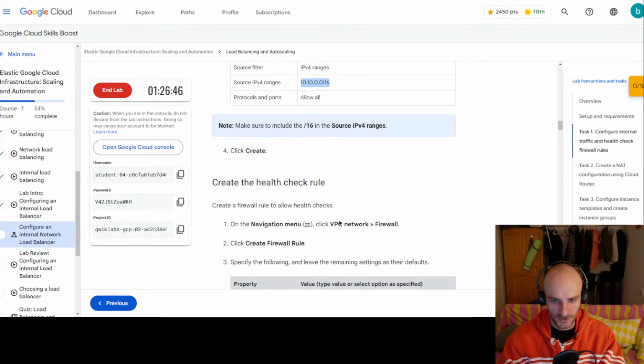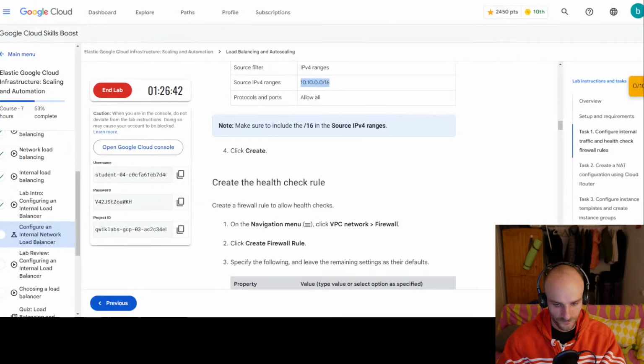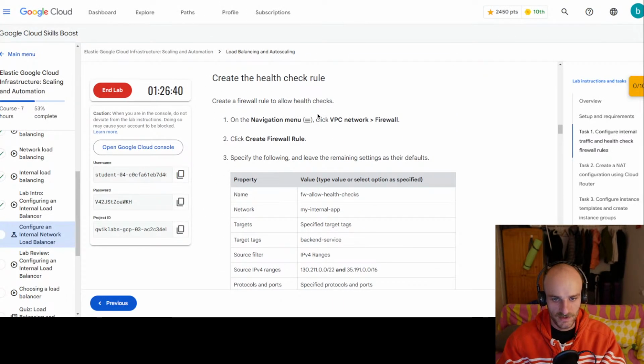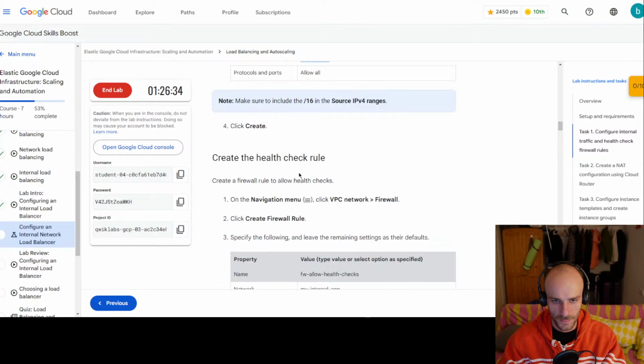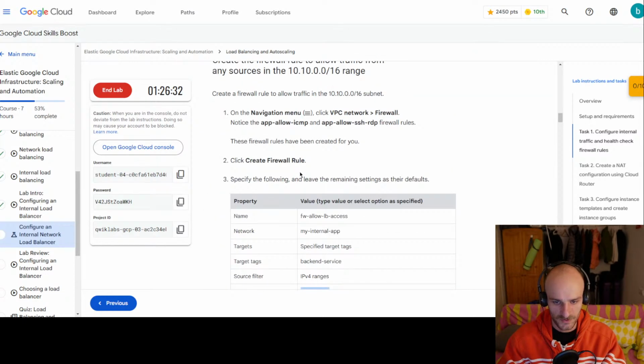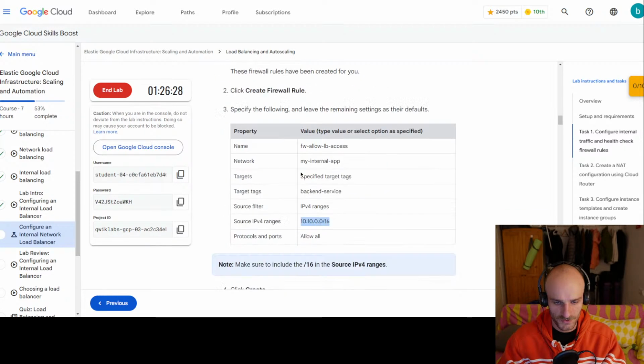Make sure to include, yeah, and then create. So create the health check rule. In firewall, create firewall rules. Okay, so this was to create the firewall rule to allow traffic from any sources.